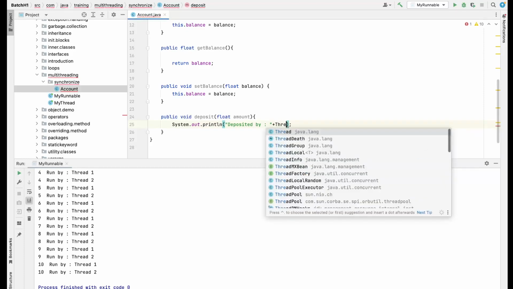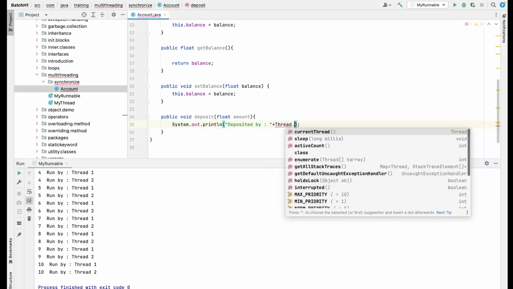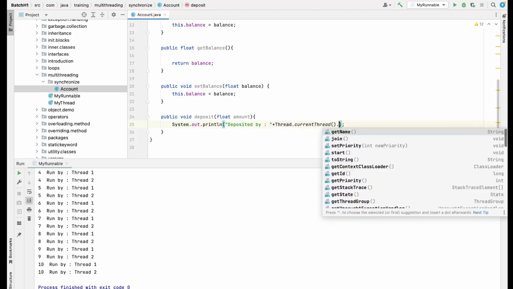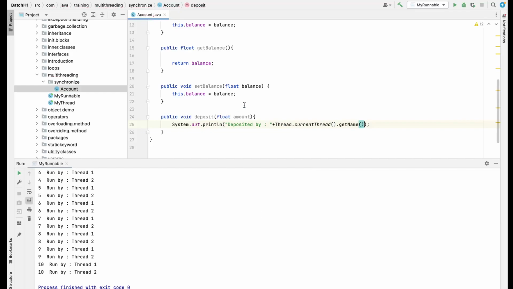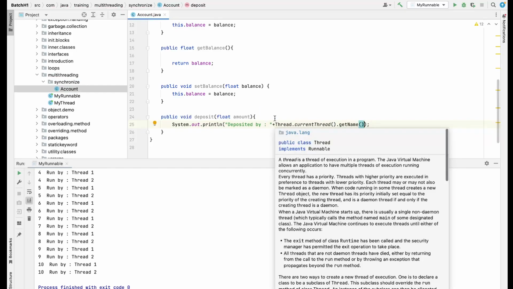I can do Thread.currentThread().getName(). We have seen this method already, where you can print the name of the thread.